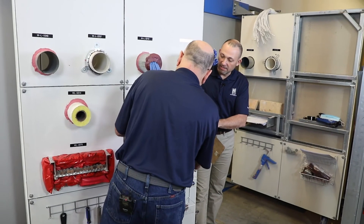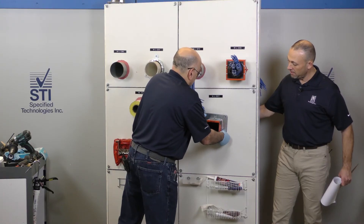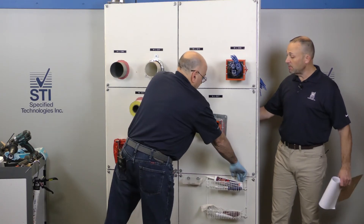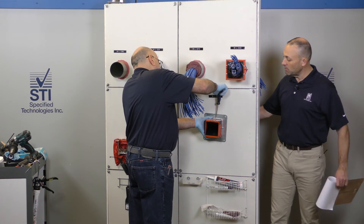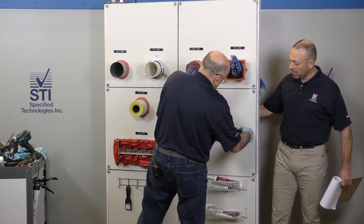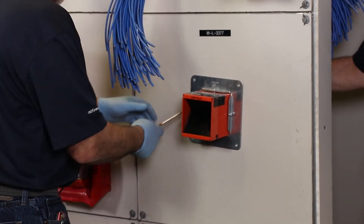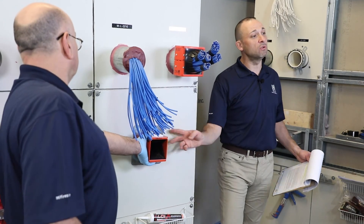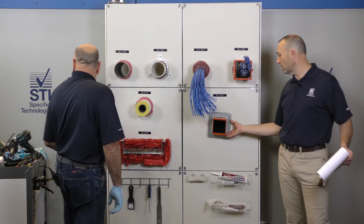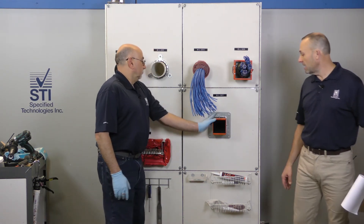We had pre-installed the bracket on this side — just tighten those screws up — and the intumescent gasket as well. Put the intumescent gasket in, then the bracket on this side. Snug it all the way back to the wall. The device needs to be centered within the wall. There are extension modules available if you have thicker wall types. This is just our standard wall, so Eddie's got it centered in there and he's going to snug up the hardware and bracket onto the device. It does not have to be securely fastened into the wall — there are screw holes in case you needed to keep it in place, but they're not required for the system. All you need is the bracket on your EasyPath device and you have a compliant installation.